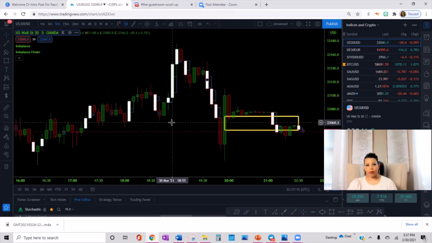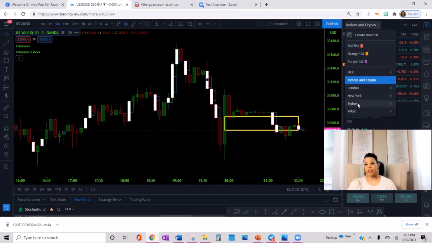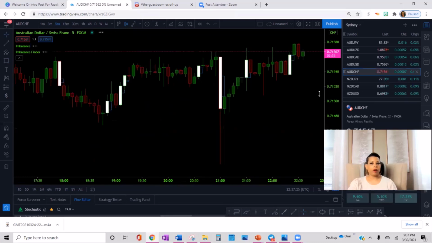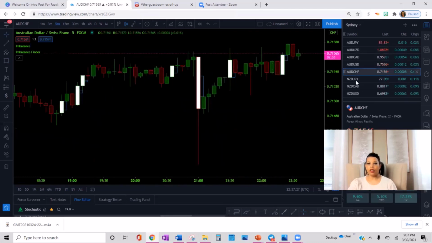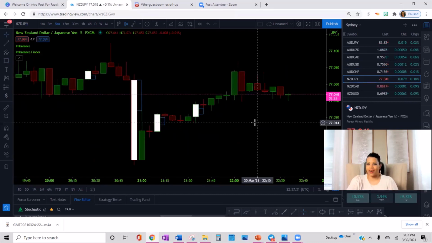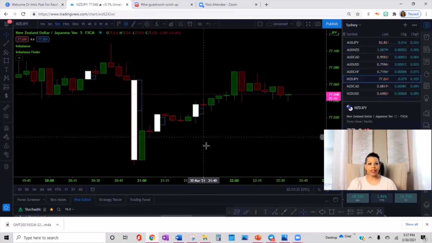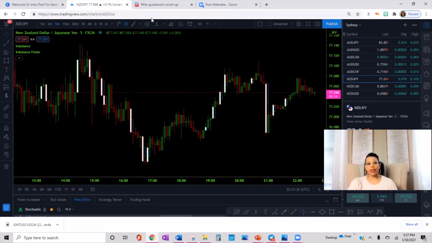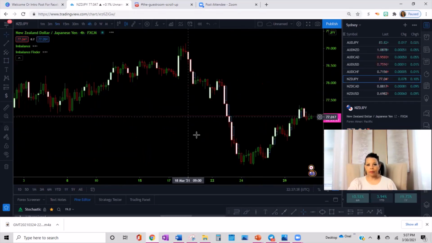The higher the better, but be careful if you're trading an index. This works on every single thing. Oh my gosh, I love it. Don't you just like it when things just work? They just work. Like this imbalance has been filled, but you'll find imbalances on every single time frame.